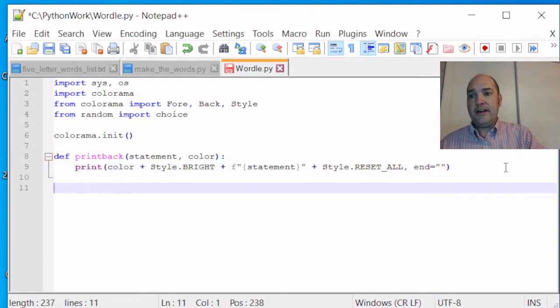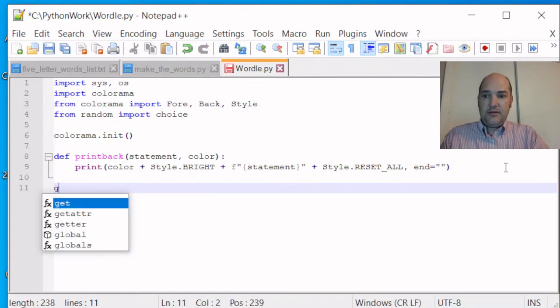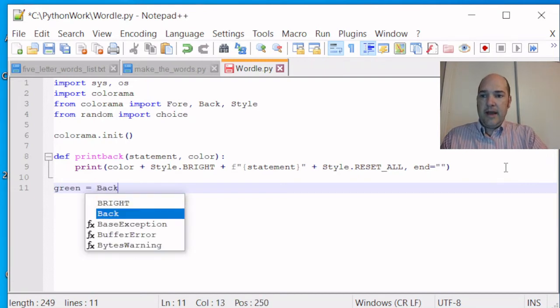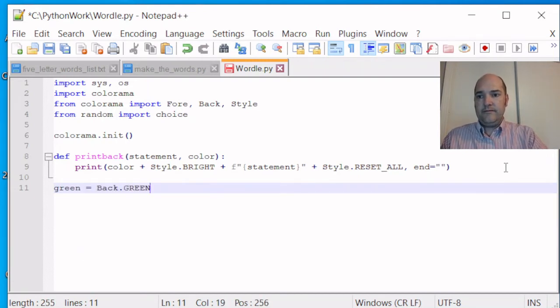We also need to define our colors so that they're useful in Python. So in this case, I'm just going to say green equals Back.GREEN. Back is from the colorama library, and so now green will be a variable that invokes the green color for the background around text.